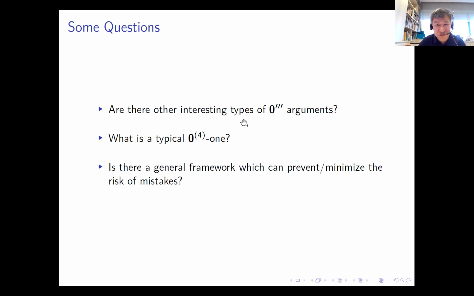Now, the reason I'm interested in the general framework is because it's so easy to make mistakes in a construction of RE degrees. So if we have a relatively stable general framework, we can worry less, right? Lots of burdens will be shifted to the general framework. We only need to check those new features, and lots of things can hopefully be guaranteed by the framework, so that we don't need to check. So we can concentrate on the more dubious part of the construction, so that it minimizes the risk of mistakes. That's all. Thank you.